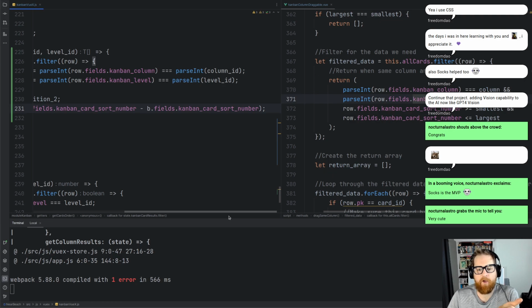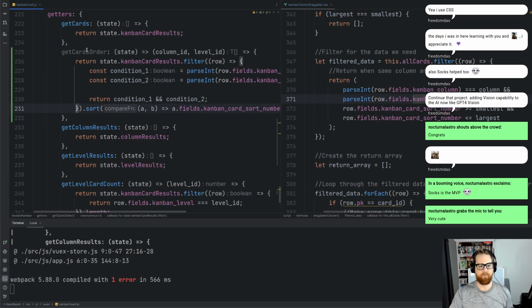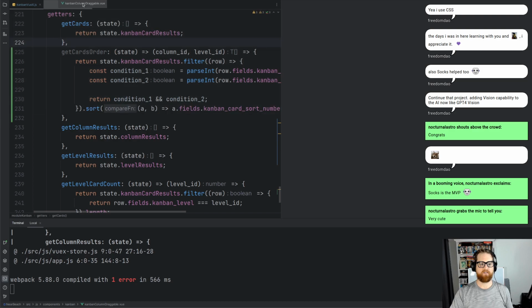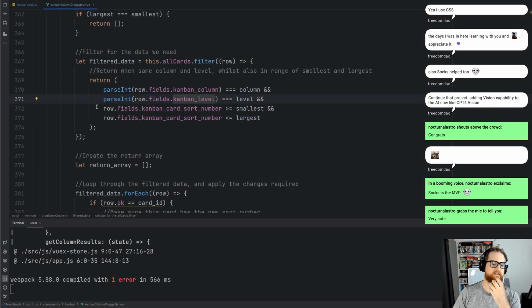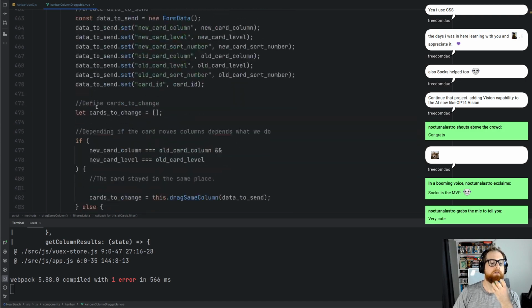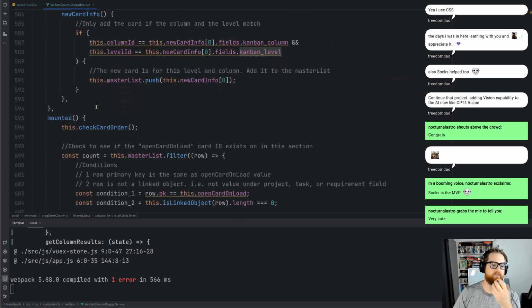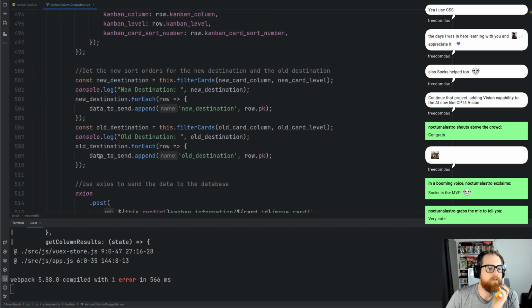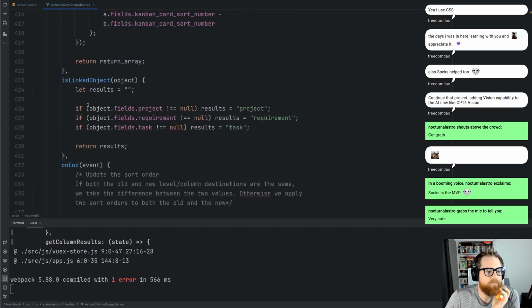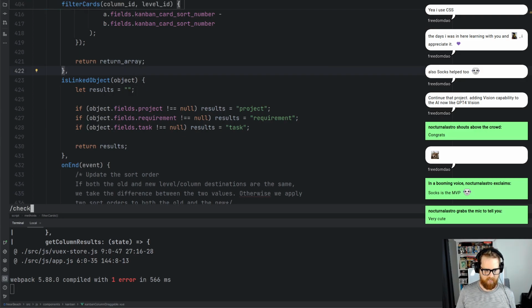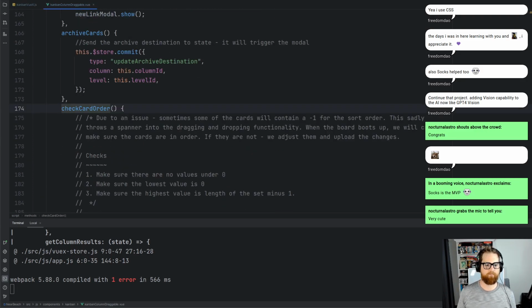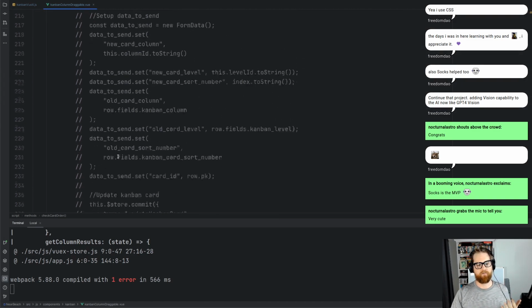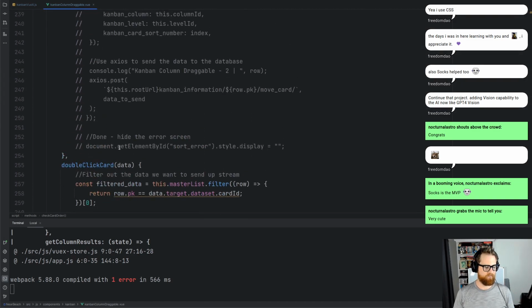And in that sort of case, that's perfect because we won't actually sort it by the Kanban order number. So now we've got card sort order. All right, sweet. So we go back to our draggable sort of stuff. We scroll down to what is useful: mounted, check card order. So we've got a bunch of little things in here being like, oh no.